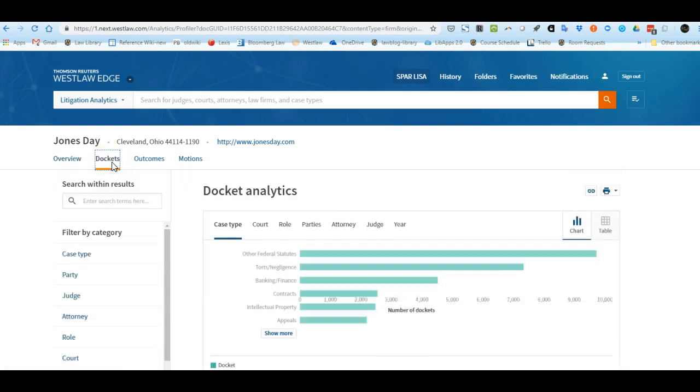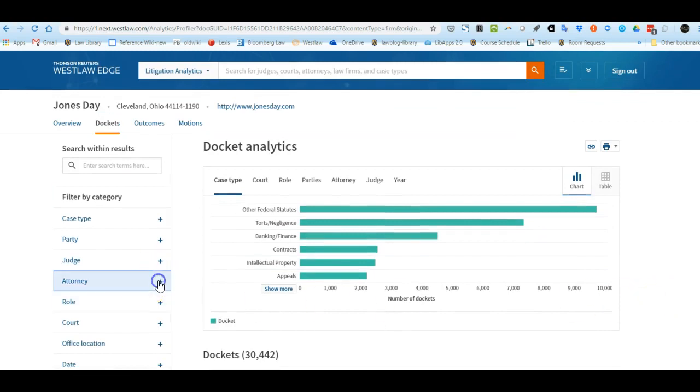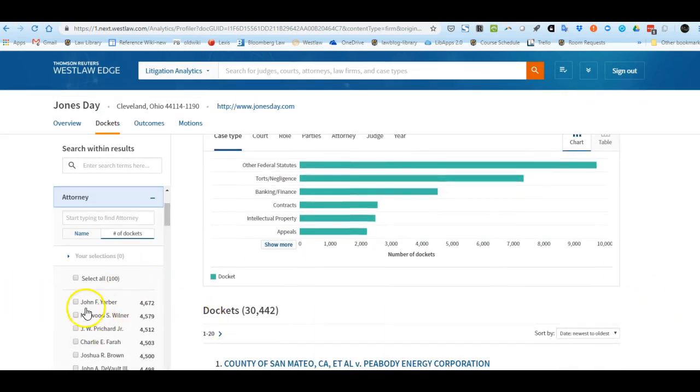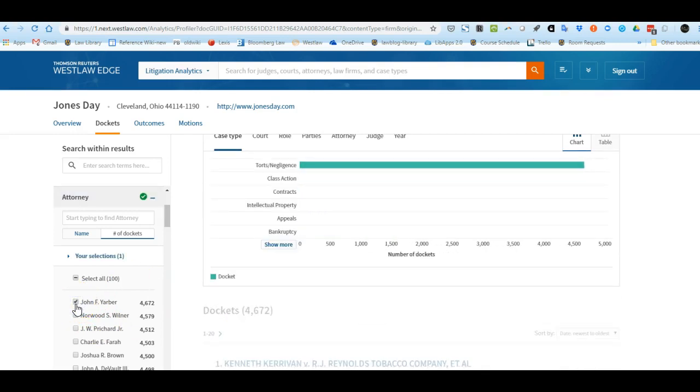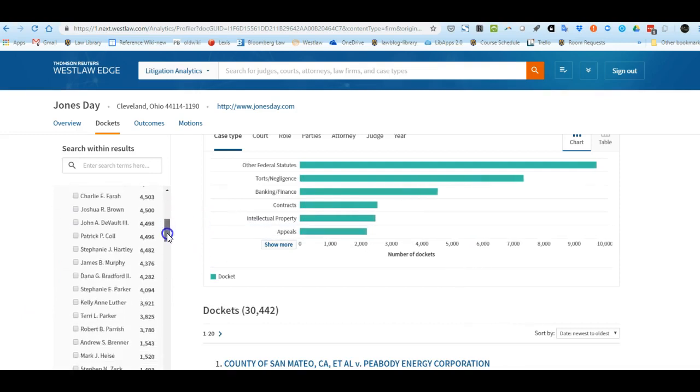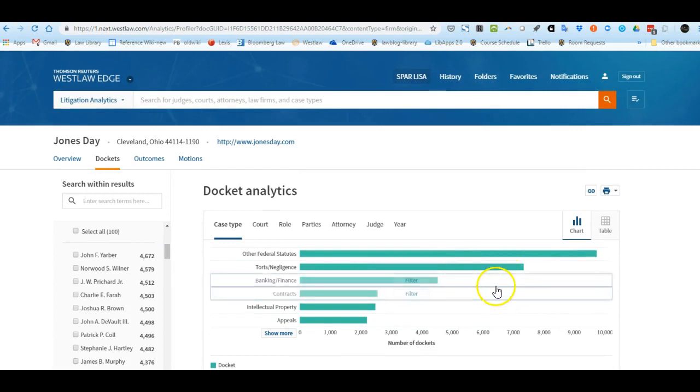Then they asked a question about which attorney had the most dockets in general, and you just answer the question. But you could also use it beyond interviewing. I think it would be helpful if you were on the other side and wanted to see how many cases a certain law firm won against a certain judge; they have that information. Or if you were working within the law firm and wanted to see which attorney worked with a certain judge or on a certain case, then you'd go to them. So it's pretty practical.